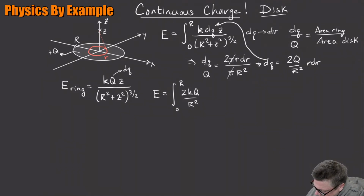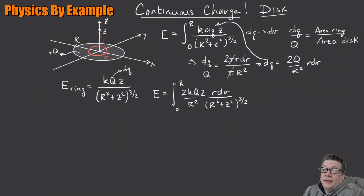And then I've got to have my z. That's going to come along outside the integral because that's not changing. And then I've got my r dr over r squared plus z squared to the 3/2. Okay. I see something I need to fix. Maybe you see it too.